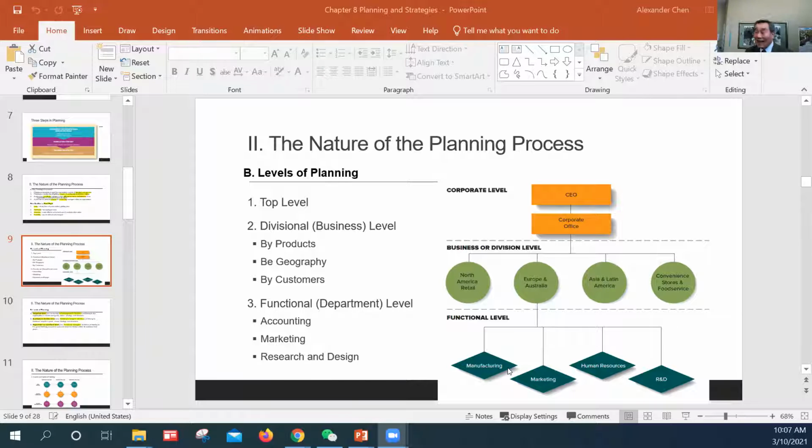Now, chapter 9, we are talking about specifically what? Strategy here in the functional area. Functional area means marketing, research and development, production. So for the functional area, we also look at something called competitive advantage, because in service and manufacturing, we need efficiency. We need quality. We need customer focus, etc.